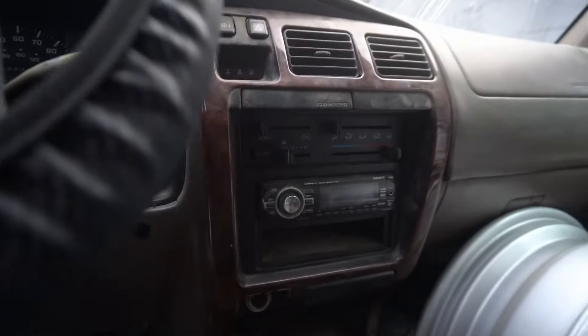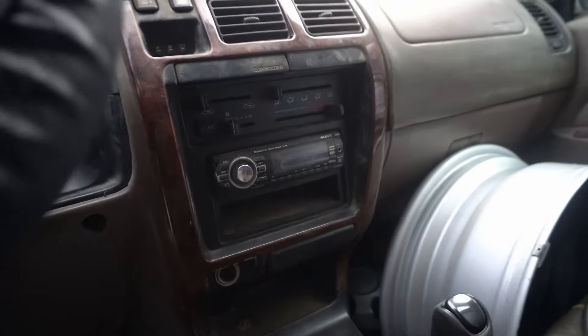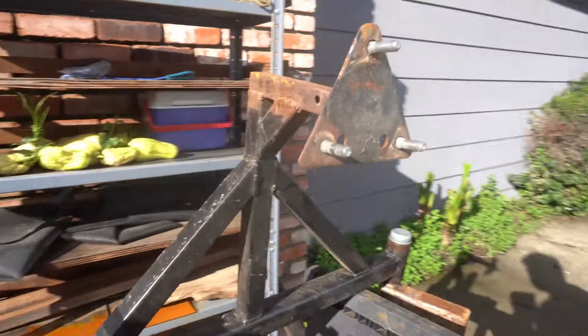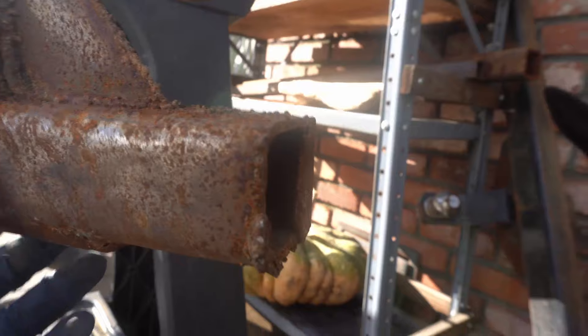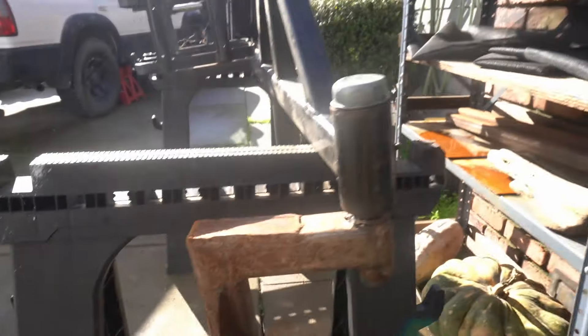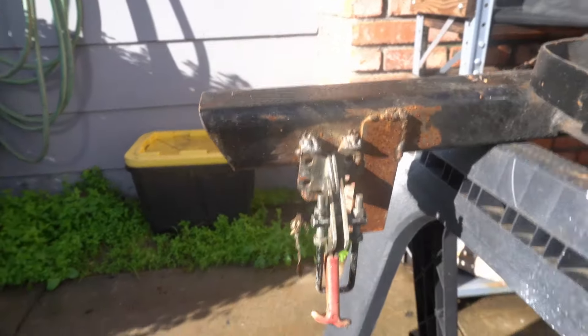Alright guys, we're gonna do job number one — something I always wanted to do — take out this radio out of here, it's a Sony I believe, so we'll see. Today's project is the swing out arm where my uncle's Sequoia's bumper — did this a while back. Definitely boogery welds you guys can see there. We need to get this all situated — we're gonna cut everything off and redo it again. Only option at this point. Look at all those boogers — we didn't paint anything so all the rusty stuff is what we did. I might leave these, just grind them down. Got a lot of work to do, let's get started.